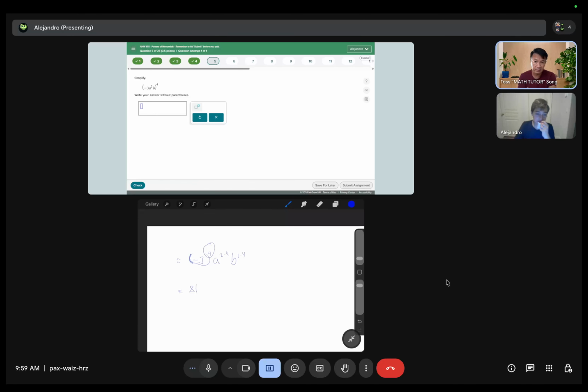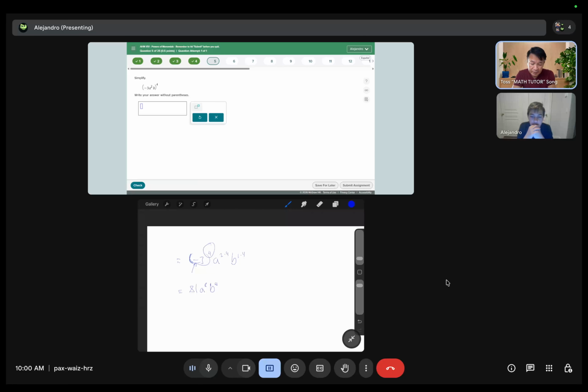You can think negative 3 times negative 3 four times if you want. But it's easiest, if you want to make it short, that if you have something between the parentheses raised to an even power, it will be positive. Therefore, you ignore the negative and just go ahead and do the 3 to the fourth power, which is 81. 3, 3, 3, 3, 4 times, 81. And then the A, 2 times 4 is 8. B, 1 times 4 is 4. So here's your final answer.